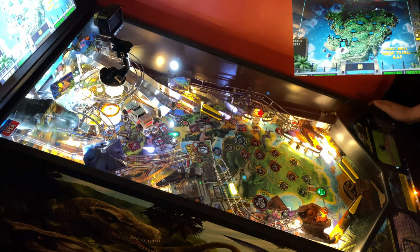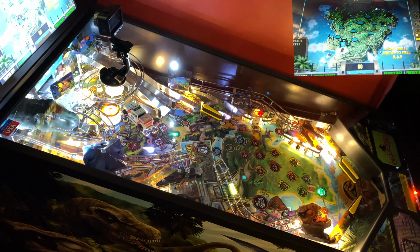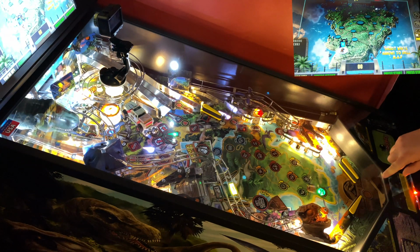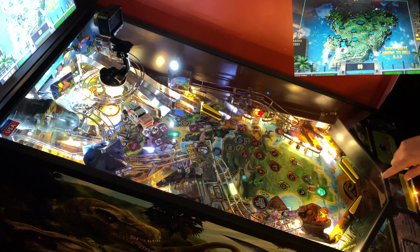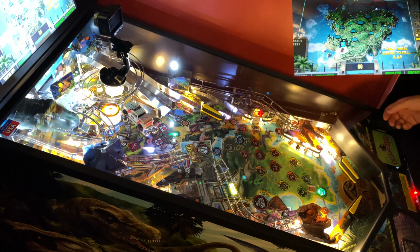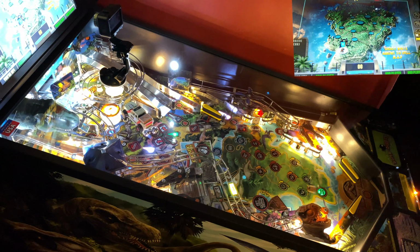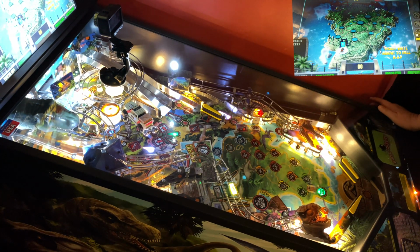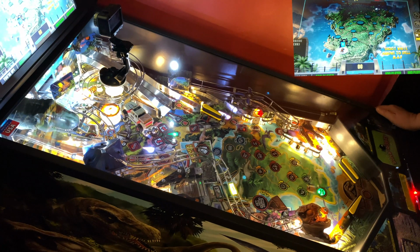So it's a shoot white arrows to spell map. You can see back there it's MA. I just need a P right now. So it has like a little light that flashes here. And this is basically, when it stops flashing, you've lost your ability to get an extra ball, because it tries to give you a chance from having a shot that just drains really early.